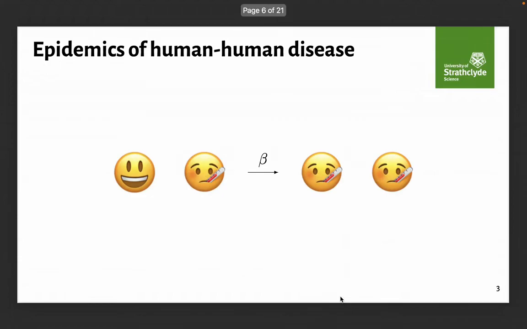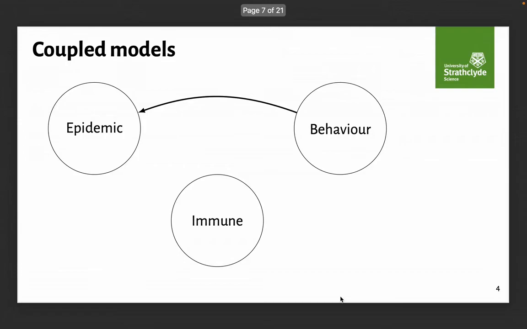However, I want to focus on the interaction and how it is useful to consider, not only is it useful, but it's possible to consider more than one kind of interaction. What do I have in mind when I'm talking about this? We have epidemic models. Each of these circles is meant to represent a model of some type formulated in some way. And we often ask, if we have an epidemic model, how do we put behavior into it?